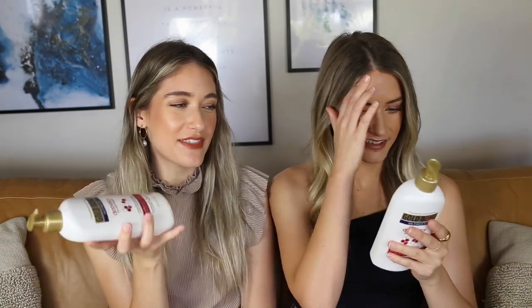So let's get started. Okay, arguably our most repurchased product is this Gold Bond Ultimate Diabetics Dry Skin Relief Body Moisturizer Hydrating Lotion. It is the best. I recently tried, you'll see this in my empties, the Josie Maran whipped body butter that comes in the tub that's pretty pricey. The texture was nice, but it still did not moisturize my skin as well as this stuff does. I think it's their urea. I know, it's crazy. I was the one that first discovered this.